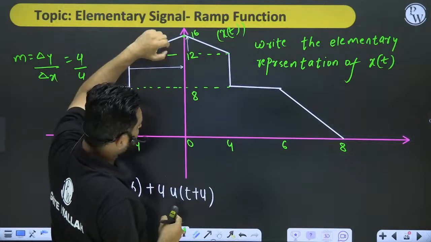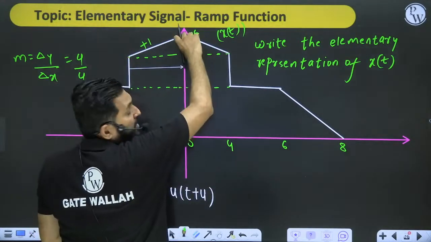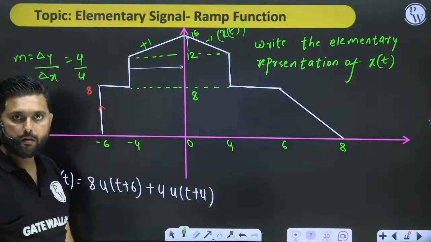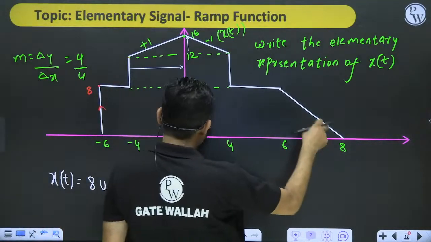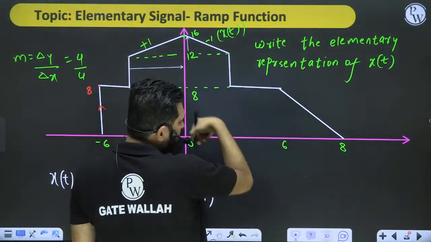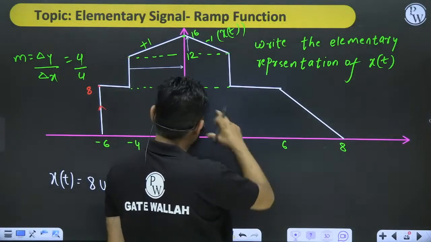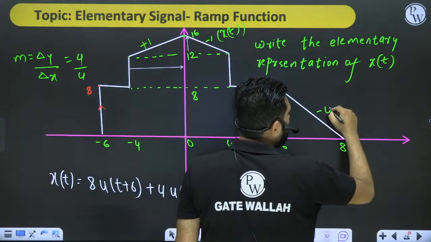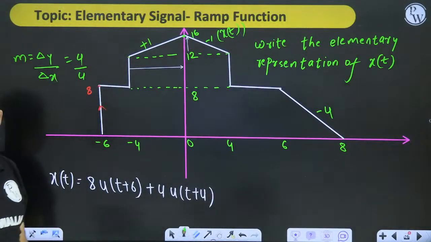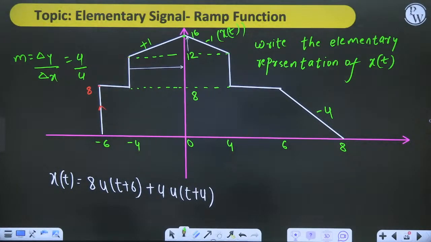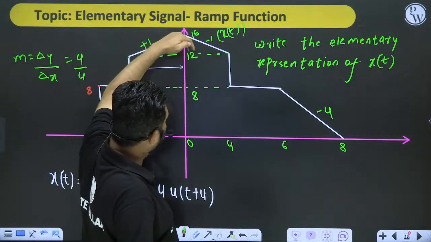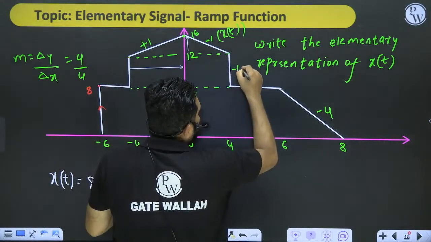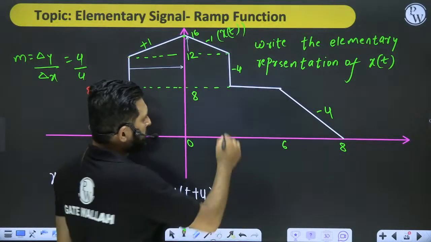What about the slope of this one? See here, this is 0, 4 again and 12, 4 again. This is having a slope of minus 1. Let's quickly find the slope here also. This changes 8, this changes 2. So this should be having a minus 4. Slope is minus 4. What about this jump? This jump is 12 becomes 8, means this jump is minus 4. This is having a 0 slope.